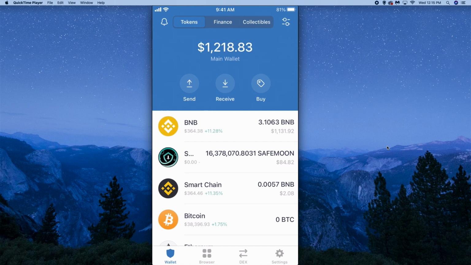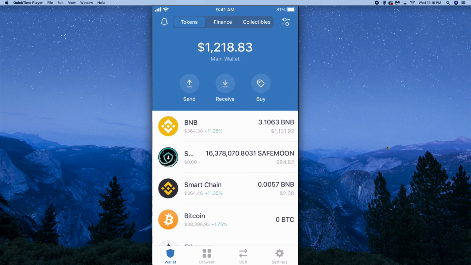If you don't know how to send BNB over to your Trust wallet, I have a video that shows you how to send it from Binance or Binance US, and the same steps will apply to really any other exchange. You're pretty much just copying the BNB address from the receive address in your Trust wallet, and then pasting it when you withdraw on the other exchange. Really simple. So here I have some BNB, and now I want to stake it.